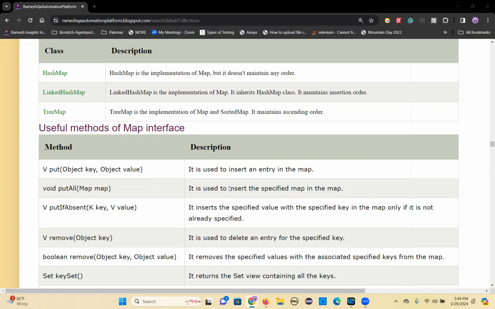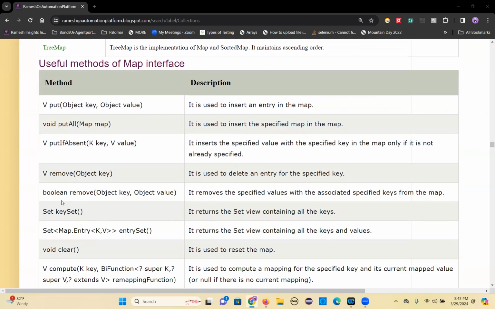So remove. It is used to delete an entry for the specified key. remove object key, object value. It removes the specified values with the associated keys from the map.